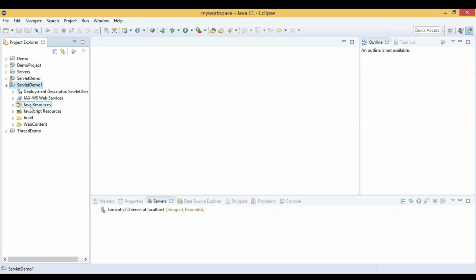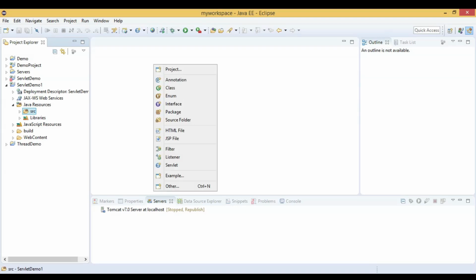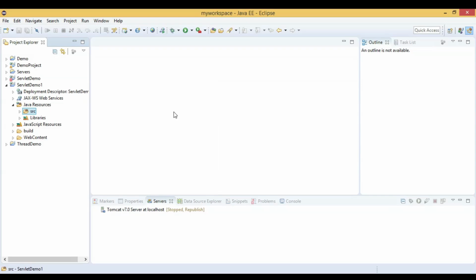You can see there is a folder called Java resources. Inside you can see a src folder. Now we can create a package inside this src. So click src, right click it and click new package.